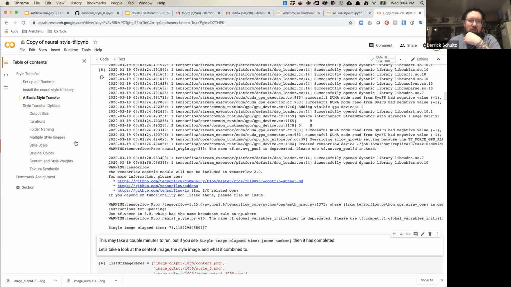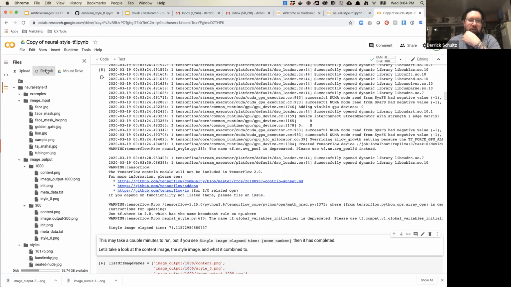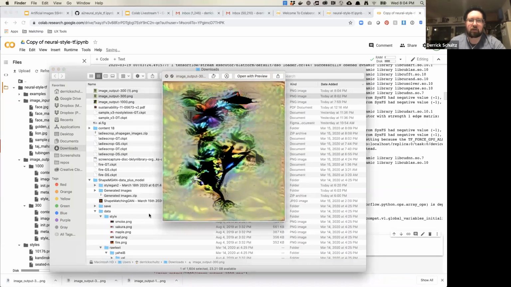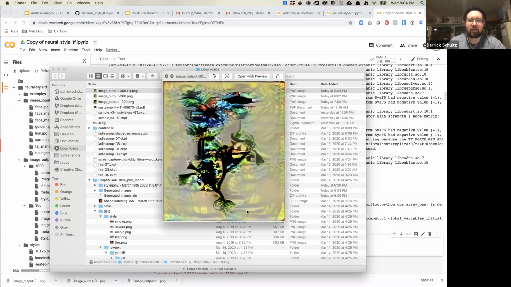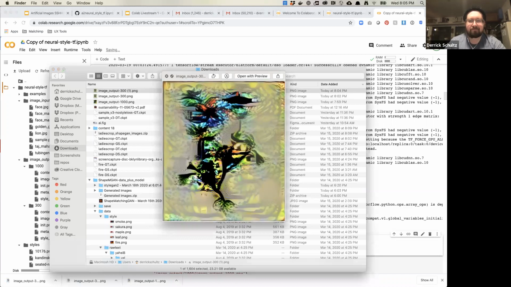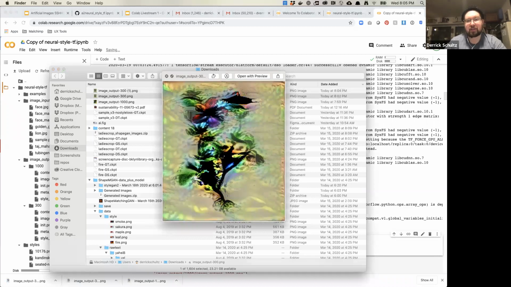Cool, this just finished. Let's go back to our files over here. Let's refresh. It probably just overwrote this folder, so I'm just going to come over here and click download again. It's just going to make a duplicate in here. Open this. And what changed? Well, not too much. You'll see that the blobs are a little bit smaller. I personally think it's better, but it's not that much.